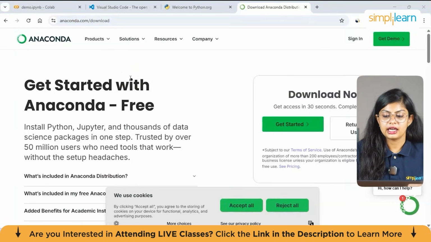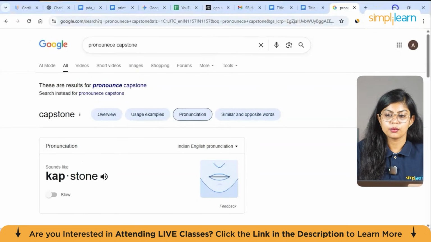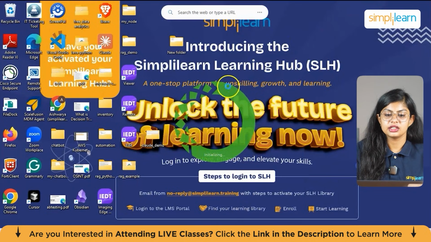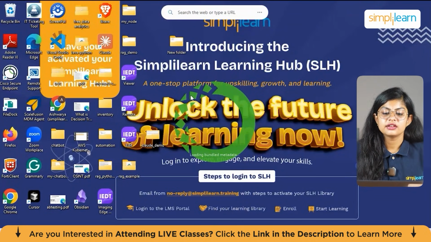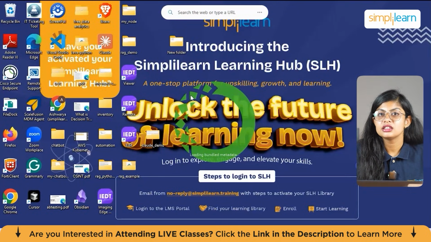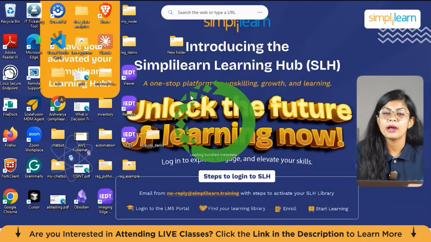When you open that, it will take some time to open. As you can see, it is initializing, so we'll just give it time to start loading. Why I'll be using Anaconda Navigator is that it has Python, Jupyter, and many data packages in one go. Anaconda is a distribution that installs Python and data libraries such as NumPy, Pandas, etc., and Anaconda Navigator is a GUI launcher. From Navigator, you can open Jupyter Notebook within a few clicks.